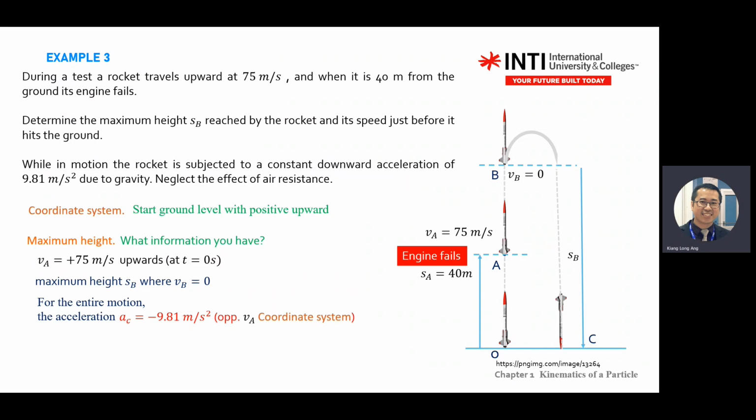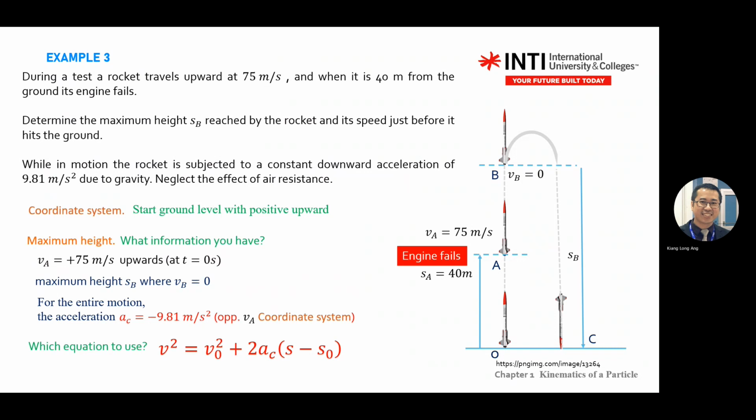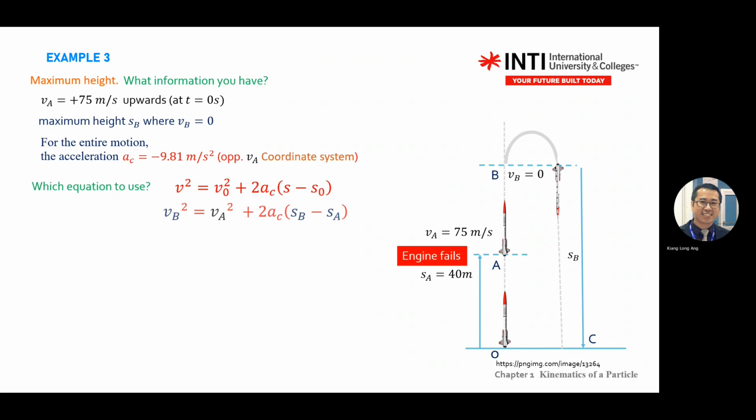So acceleration will be negative because gravity is pulling down. The acceleration is negative. The equation to use is this one. Why? Velocity was given, acceleration was given, you need to find position. Usually when you apply this one, normally one parameter will be missing in the equation. Okay? You substitute accordingly, you change the equation according to the question.